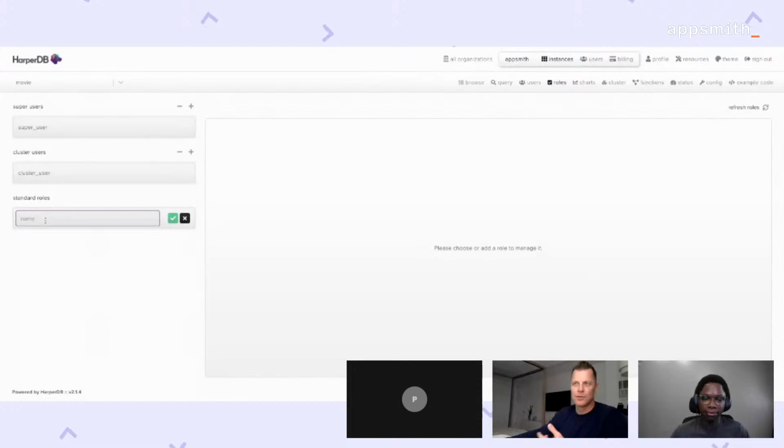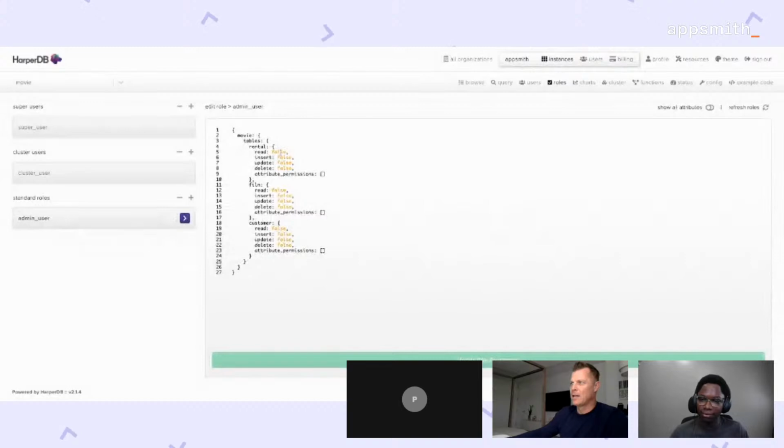And then standard roles are the roles we're talking about. And we've already talked a little bit about the fact that we're going to have a manager who is an admin user. And they're going to have access to do everything on every table.